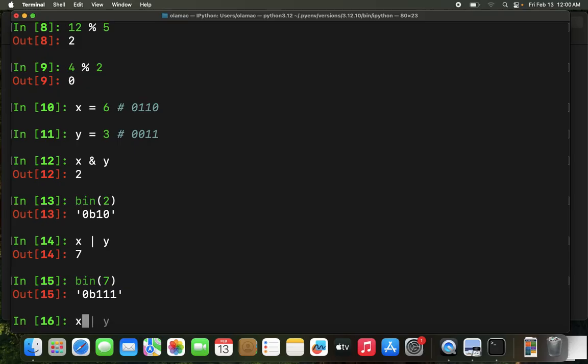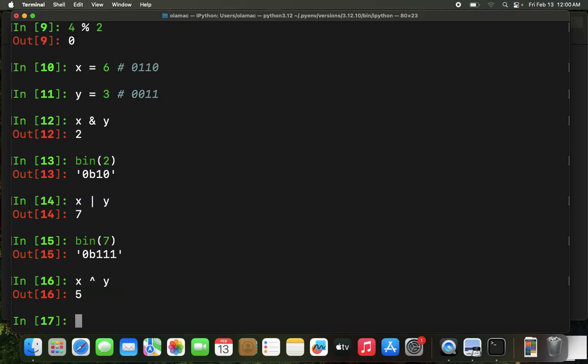If we do x ^ y, we get 5. Again, the rule says set each bit to 1 if the corresponding bits are different, otherwise 0. So the corresponding bits have to be different for us to get 1. What do we have? 0, 0, that's 0. 1, 0, they are different, so that's 1.